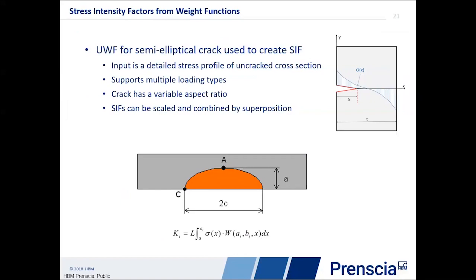The one we're using inside of WholeLife for the crack growth is a semi-elliptical crack sitting in a plate, and it has the ability to change its aspect ratio. So it may start out as a thumbnail crack, a half circle, and depending on the stress state as it's growing through, it can change its aspect ratio and change into any form of ellipse. The other thing we're going to leverage here is the fact that these stress intensities are coming from elastic results prior to us going in and doing plasticity. So we're able to take these and superimpose them, which will be important downstream.